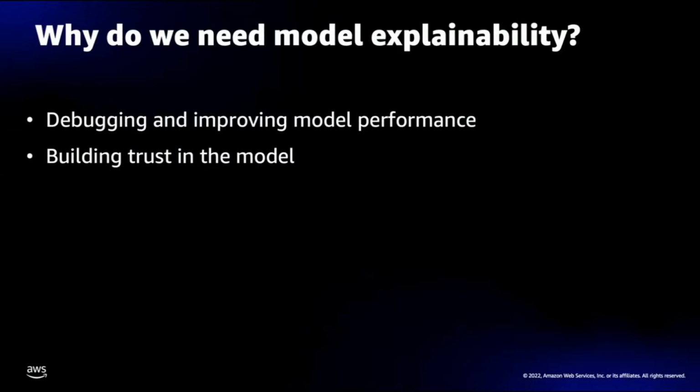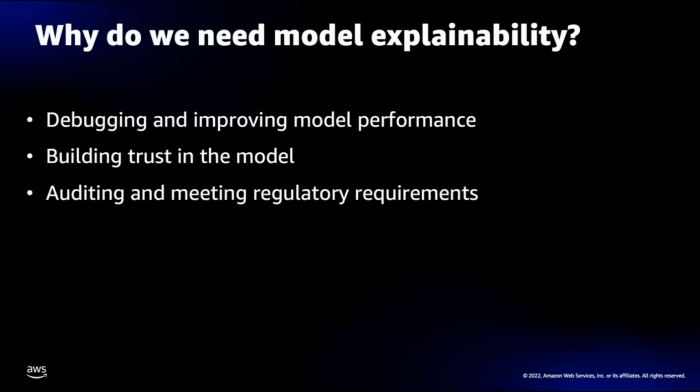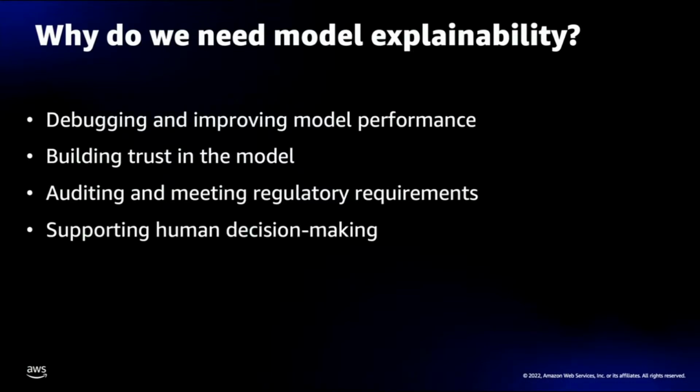There's a great parallel with software development generally. The more we debug and test software, the higher is our level of trust. And so it is with machine learning. But there also needs to meet regulatory requirements for the model and audit past decisions. And finally, we need to support human decision making. For example, if the machine learning model is showing the customer service agent the prediction of why this particular customer is calling now, it helps for the machine learning model to display an explanation so that the agent can choose to accept this prediction or ignore the possibly erroneous automated assistance. Okay, so how does SageMaker fit into this picture?